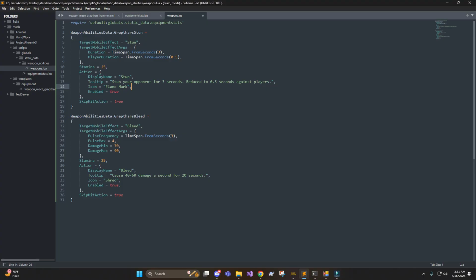And then we have the bleed. We just go ahead and change what that states right here. It says causes 40 to 60 damage. This would be 70 to 90, so we can just go ahead and change that. 70 to 90. For, let's see, if we're doing 4 ticks at 3 seconds, it'd be over 12 seconds.